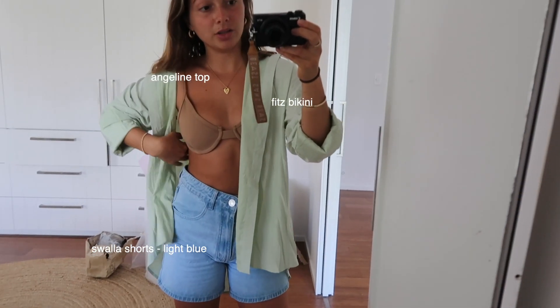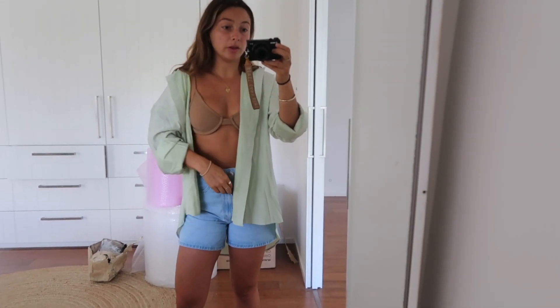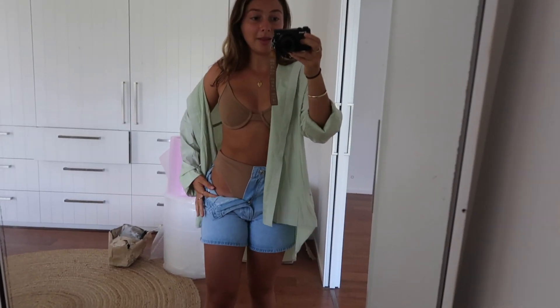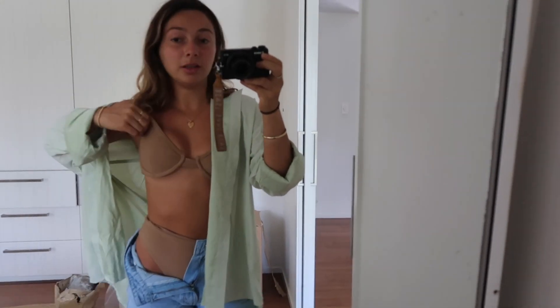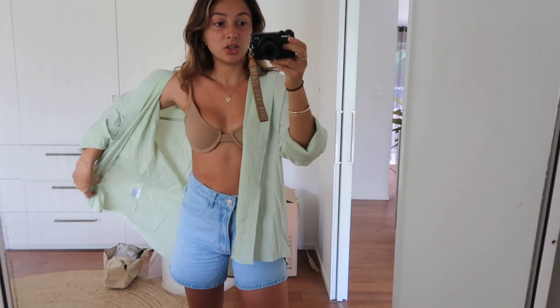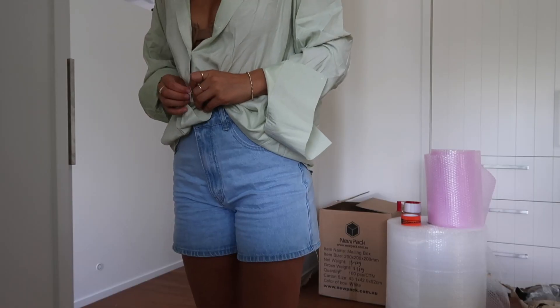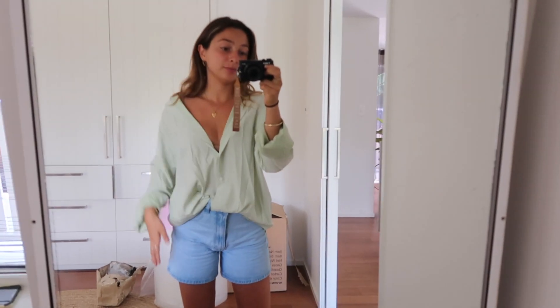I'll leave the names of everything on the screen. But this bikini is also from Princess Polly — it's a little tricky with shorts on but I'll show you when I'm at the beach. It's just like a high waisted nude bottom with this top. And I've been loving oversized boyfriend shirts as beach cover-ups. This is a size six I believe and it's pretty oversized. This is how I would wear it normally — I just love the color of it. It's so nice with the tan.